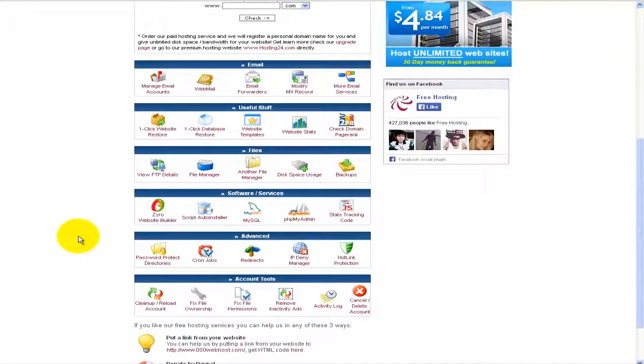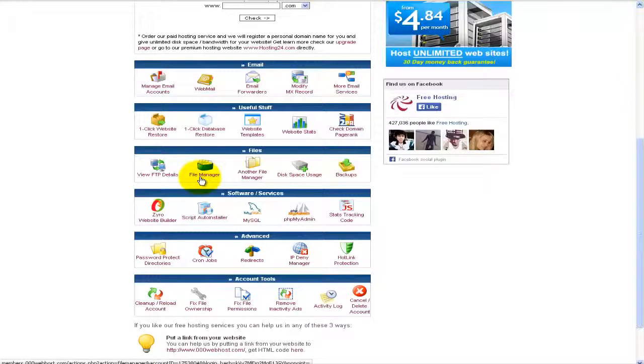Okay, so like I've said, the next thing would actually be to upload the files which have already been downloaded. So I'm talking about the WordPress 4 files. So once again, let's recap. We have just created a database, we have created a user which is needed to actually get WordPress running, and what I'll do now is upload the files that I have just downloaded.